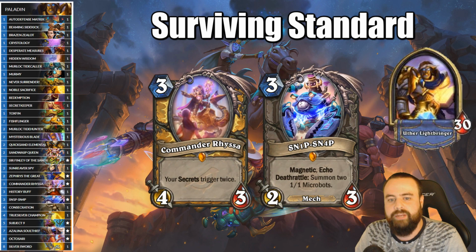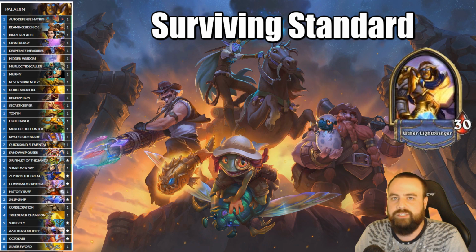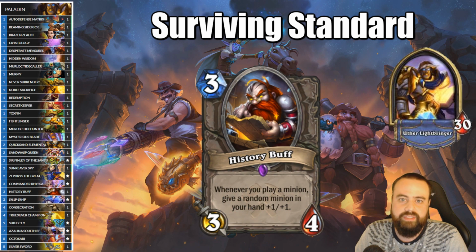At 3 mana, we have a couple legendaries. Commander Rissa works really well in any deck playing a lot of secrets. We also have Snip Snap, again, a card that spams the board, gives you opportunities to play on turn 3, gives you opportunities to play on turn 6 and 9. We don't have many mech synergies, but this card is generally strong at any point on turns 3, 6, and 9. History Buff is a card I got to experiment with in this list. It is pretty strong, comes down as a 3/4, and continues to buff your hand. It combos pretty well with Sandwasp Queen.